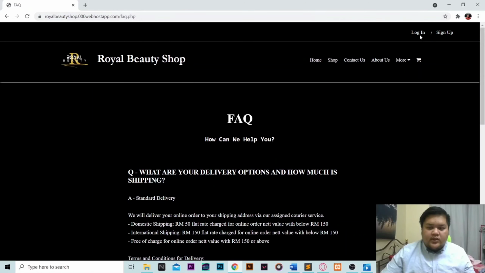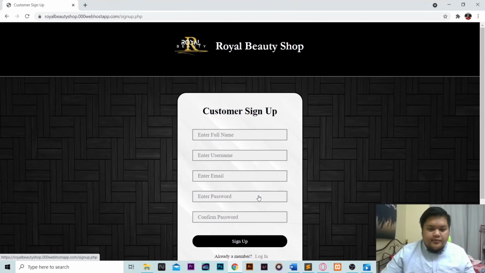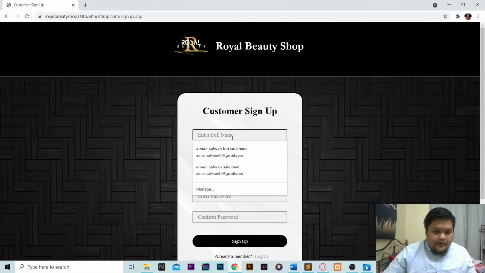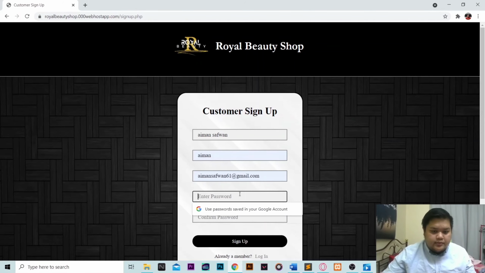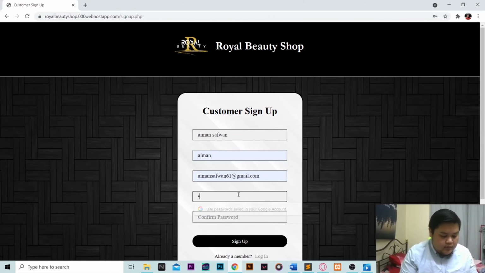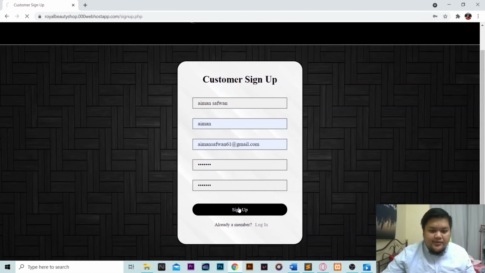So basically, the user needs to log in. If they have their account, the user just logs in. But if they are new to this site, just click sign up. Okay, just click the sign up button.